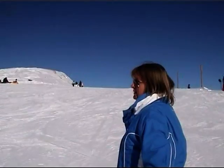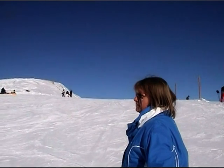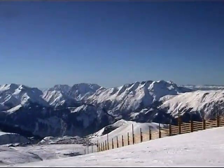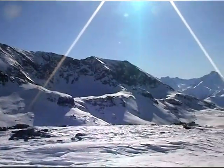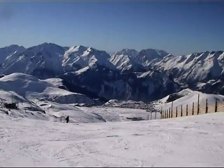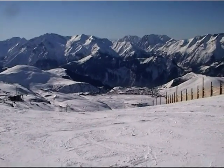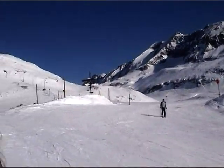and on we go. So off the top of the lift, and we're now coming down Belvedere, and Belvedere is pretty much as high as it gets out here at about 2,800 meters. Not quite the top, because that's round here at Pic Blanc, which is on the left at 3,300, which is the highest part, but this is plenty high enough. Now last time we came down here it was in cloud. This time it's clear as a bell. Should be perfect. Let's see if it is. Easy red today.